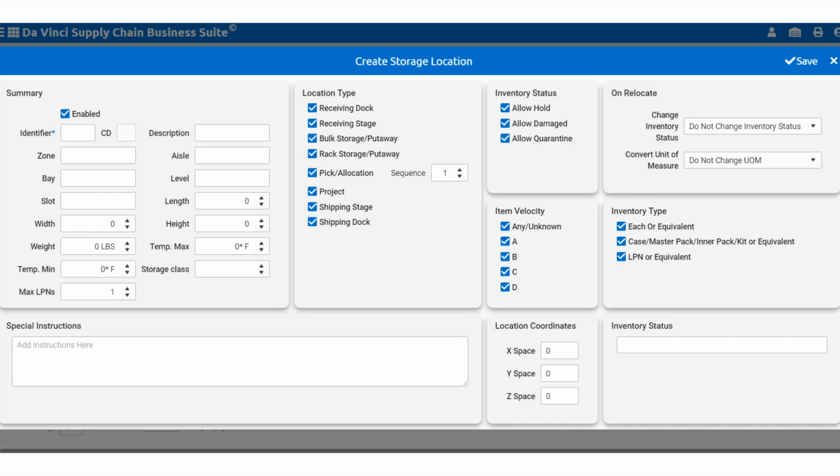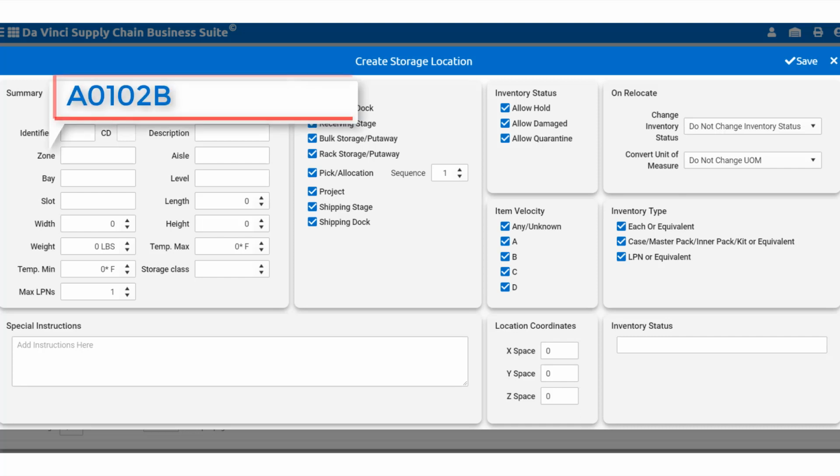Next, in the box labeled CD, otherwise known as check digit, this is only used with barcode scanning. It is a hidden, non-visible value that is added to barcodes that prevents warehouse teams from manually typing in locations. For example, if this is storage locations and this is your check digit, the actual required scan value will now be this, but the end digit will never be shown and the warehouse team will not know this value.